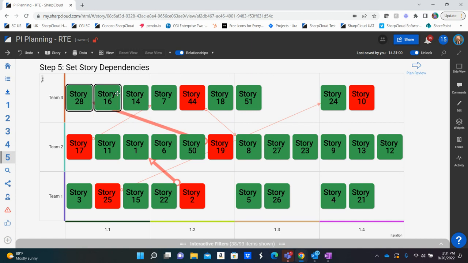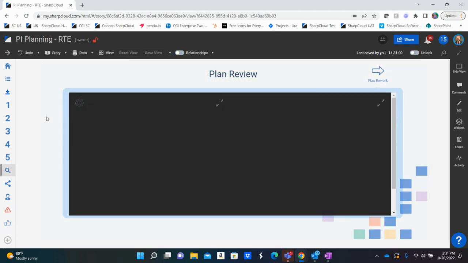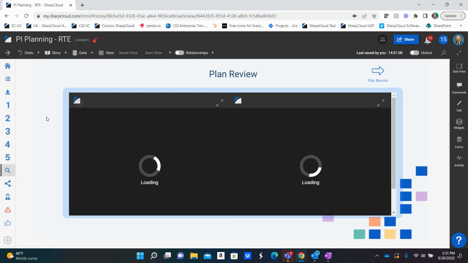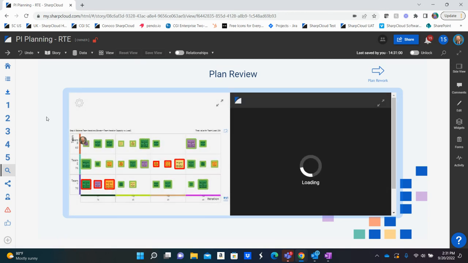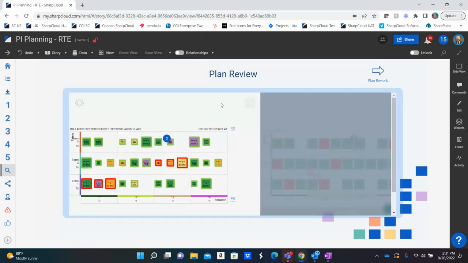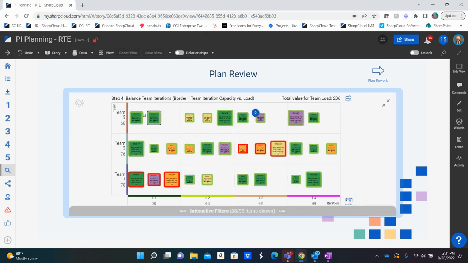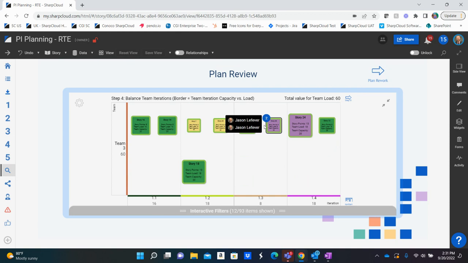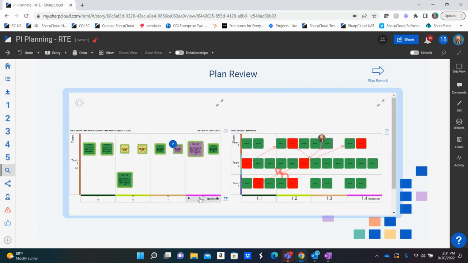Now, to manage this, we could do it separately as we just did. Potentially, we want to look at that side by side where I see my dependency and load at the same time so I can actually see what's happening. So, should I move story 28 to 1.3? We'll see that move here. And luckily, we didn't see anything shift red, meaning that what we've done over here, we're completely satisfied. And I can even see that this item has two people working in it right now, which is great.